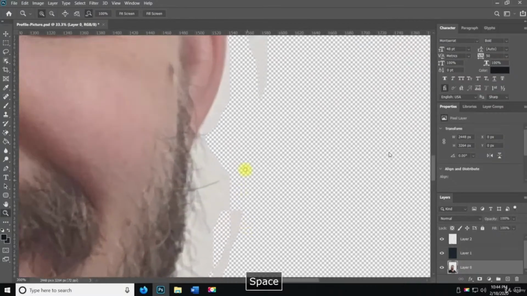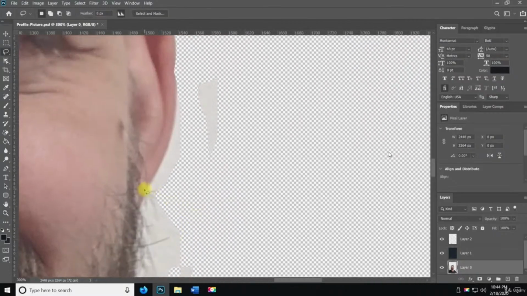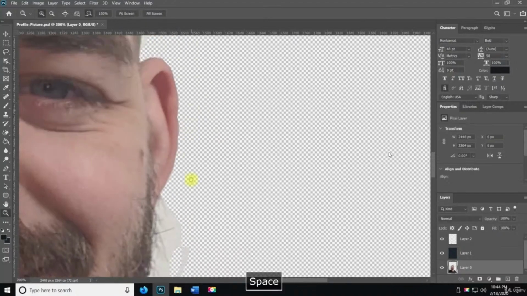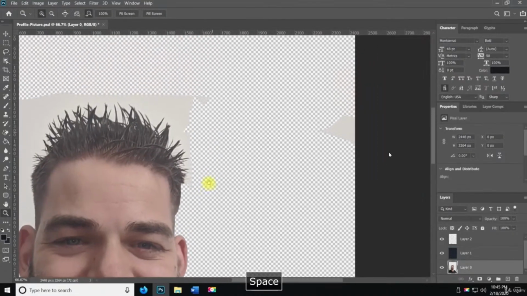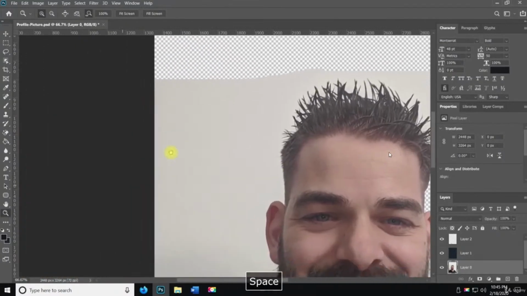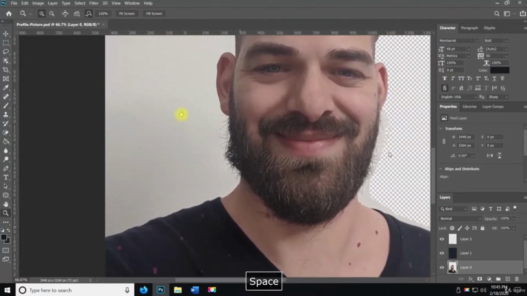But that's really what the lasso tool is for, is it's more for touch-up, getting real close on the edges, and then working inside of here and then deleting it. And that's really what I've used it for when I Photoshop stuff, is I use it specifically for that. And they're trying to not kill it off, but they have other tools that really do a better job of the same function. And so it becomes less and less used when they start making better tools.